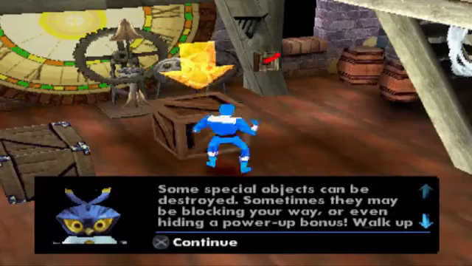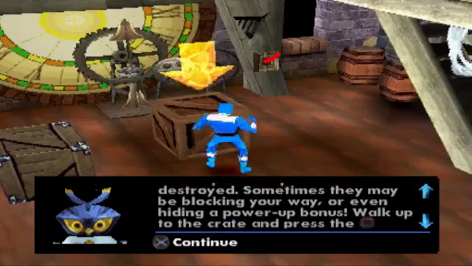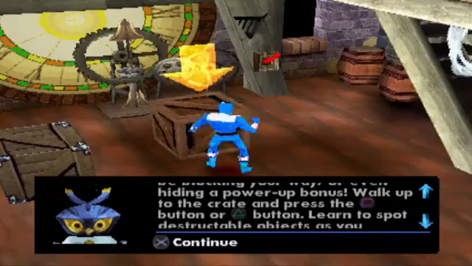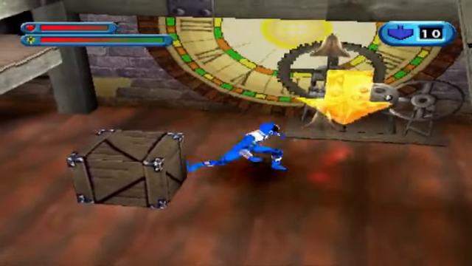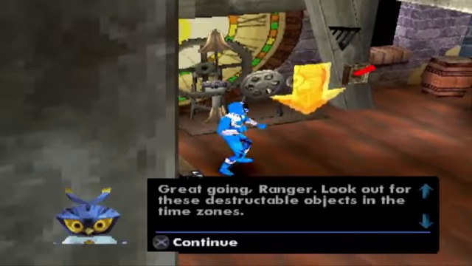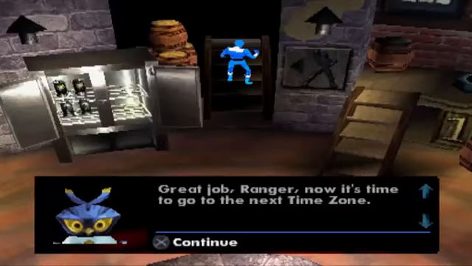Some special objects can be destroyed. Sometimes they may be blocking your way, or even hiding a power-up bonus. Walk up to the crate and press the square button or triangle button. Learn to spot destructible objects as you progress through the levels. Great going, Ranger! Look out for these destructible objects in the time zones. Great job, Ranger! Now it's time to go to the next time zone.